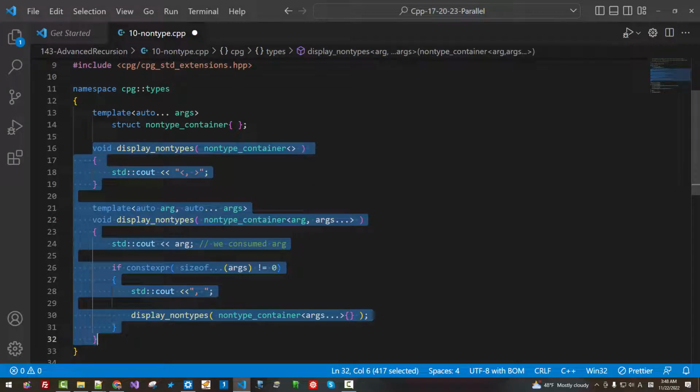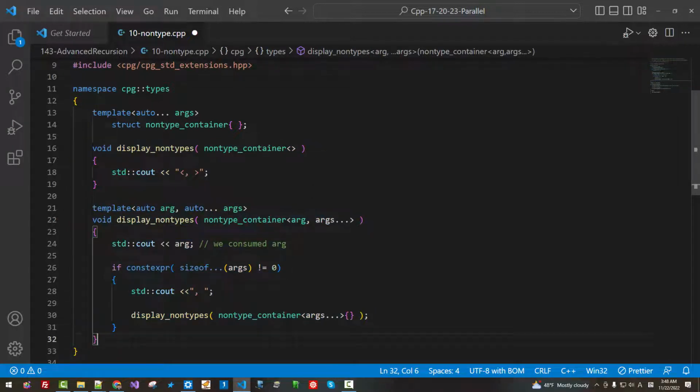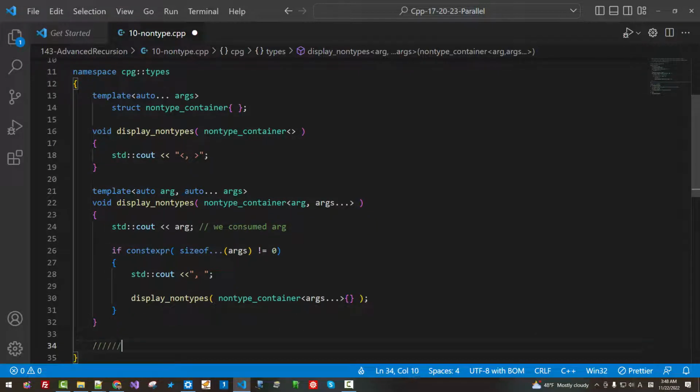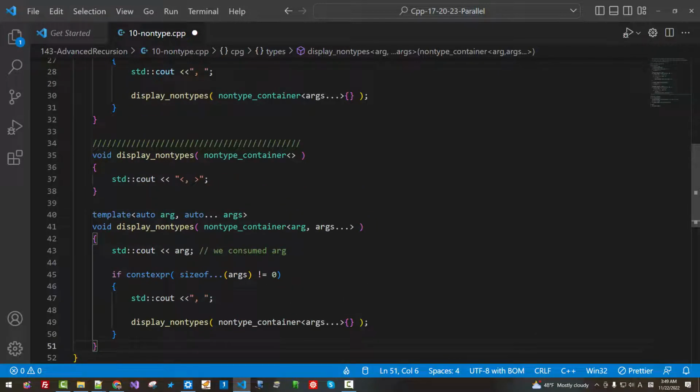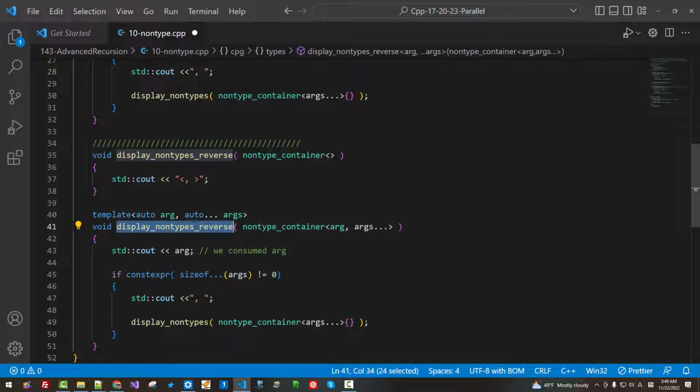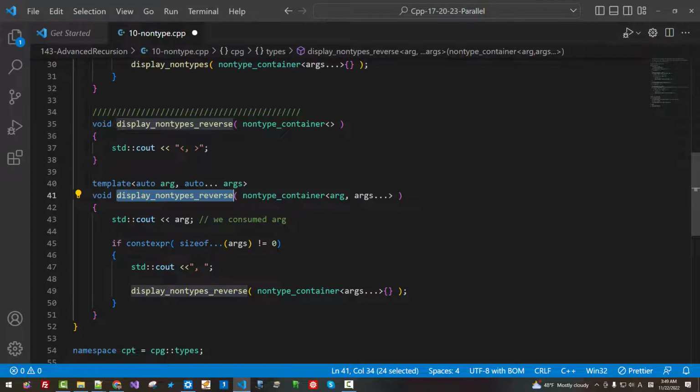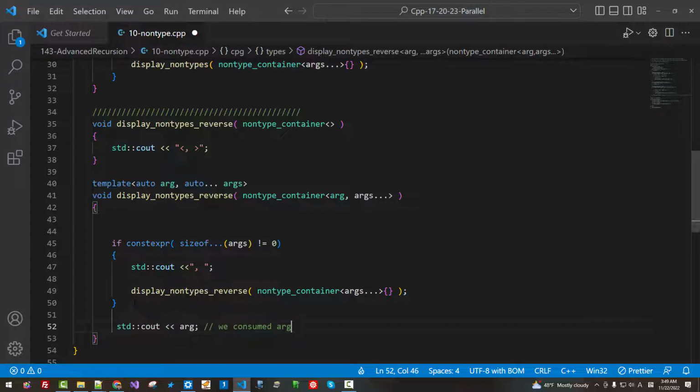Copy, paste, display non-types reverse, also reverse. Don't miss it. Copy, paste. It should be recursion. We want to display in reverse order. That's very simple. Copy, paste it here.